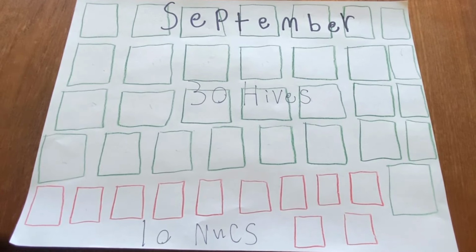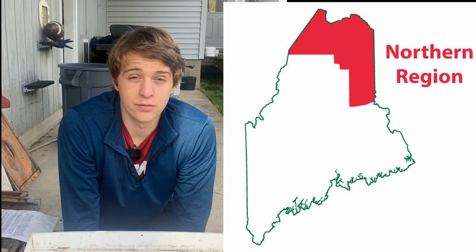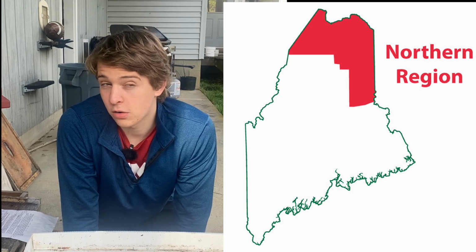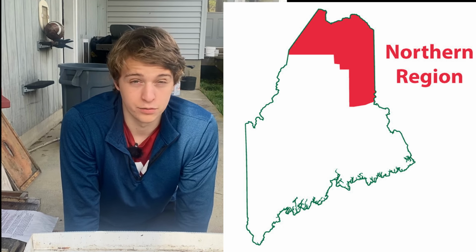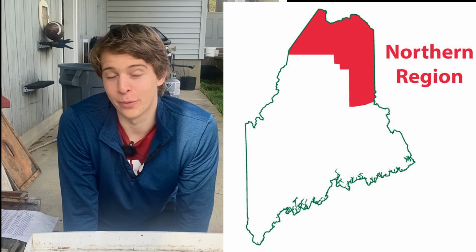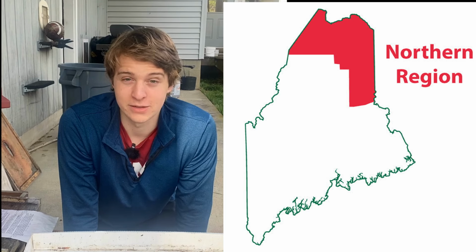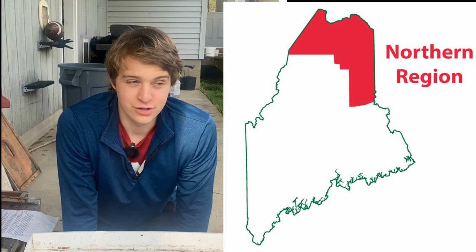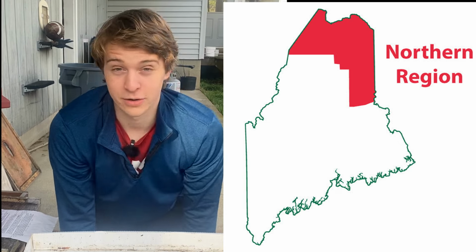Just to give people context on really how far north I'll be, a lot of Aroostook County, it's the largest county in Maine, I believe, but much of it is within an hour of the Canadian border. So I don't know how close I'll be, but I'll be in the absolute middle of nowhere. It will be incredibly remote. So it will definitely be an experience, and there'll definitely be bear fences. I'm excited to share that with you all this summer. It's going to be really interesting and a very fun experience, I think, for me.